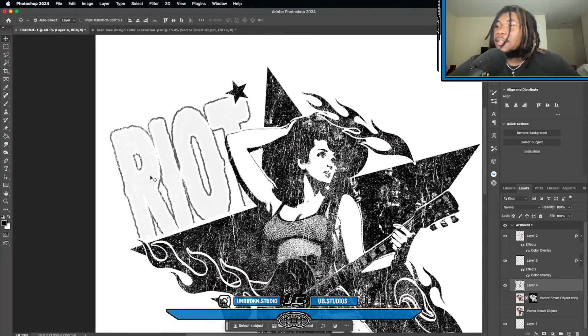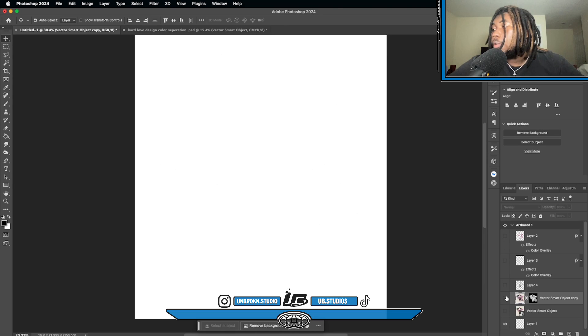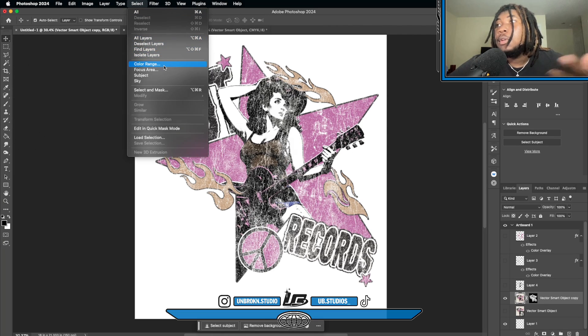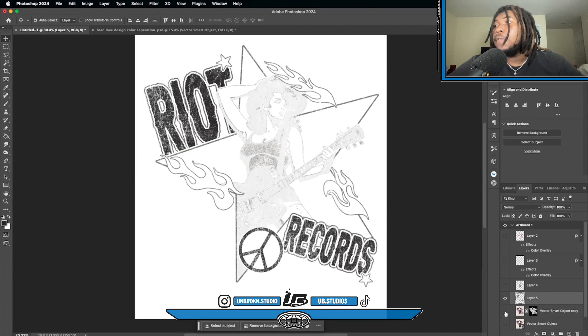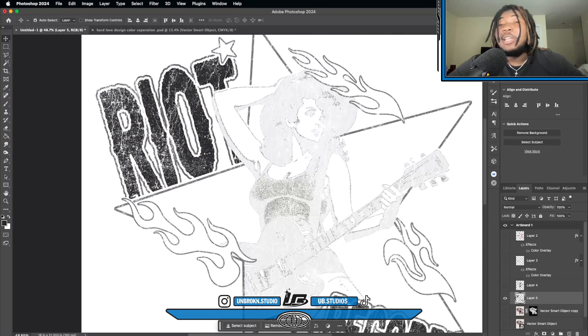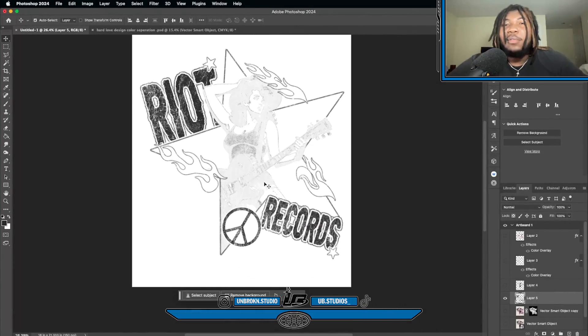I'm just realizing we're missing the inside of the black. Let's fix that. Actually there are five colors in here — there's a gray color, not quite black. So again we'll go to Selection > Color Range and select this gray color. Press OK, then Ctrl+J to make a duplicate, turn off the layer at the bottom. We have this dark gray outline color — some of the black is showing up too but we can let it roll.